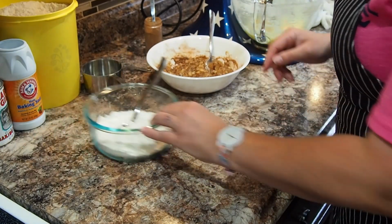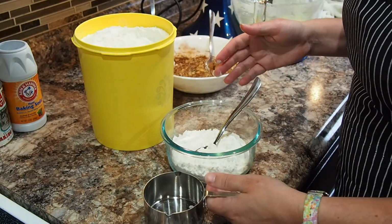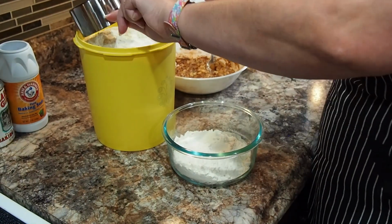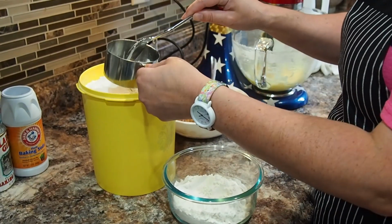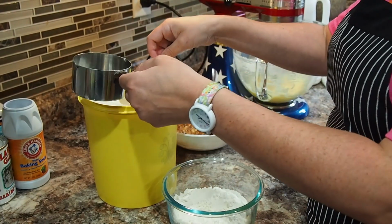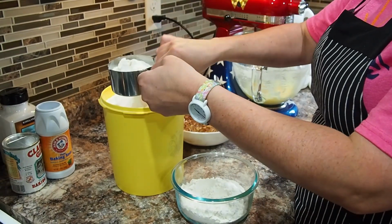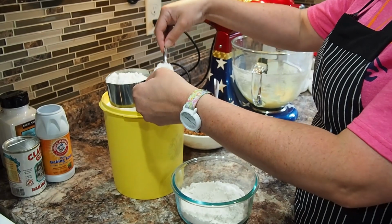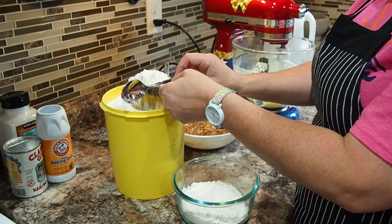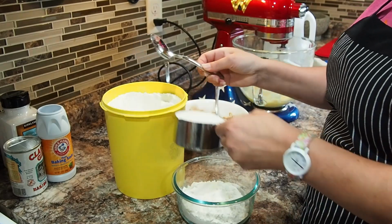the dry mixtures. So you need 2 cups of flour. I've already measured out 1 cup of flour, but I wanted to show you how to measure flour out in a cup measure. You don't want to just dig down into there and get the flour. If you're making a bread especially, you need to be a little more exact and you want to have air in there. So basically what I do is I just take a spoon and spoon it into my cup measure here. And then just level it off. You can use a knife if you'd like, but the spoon handle works just as well.